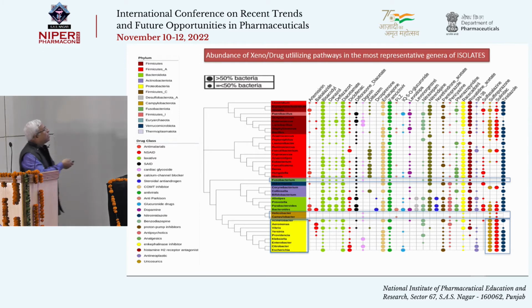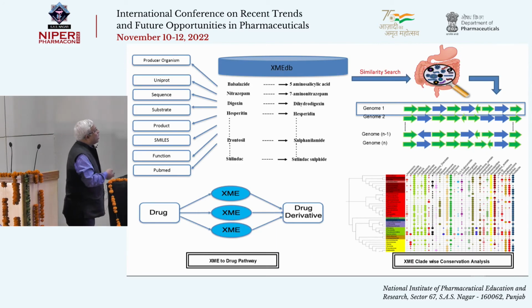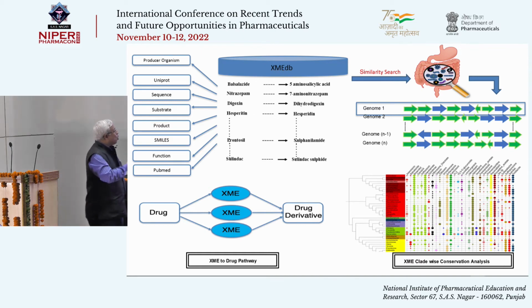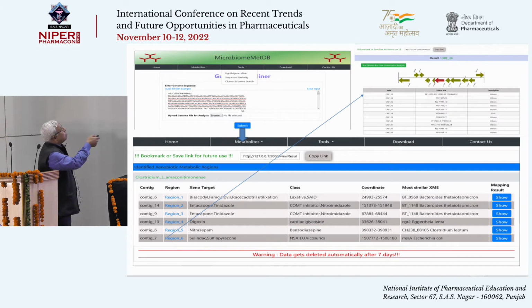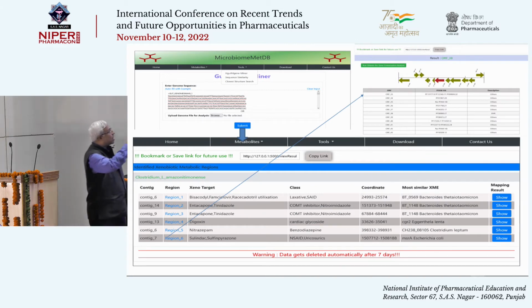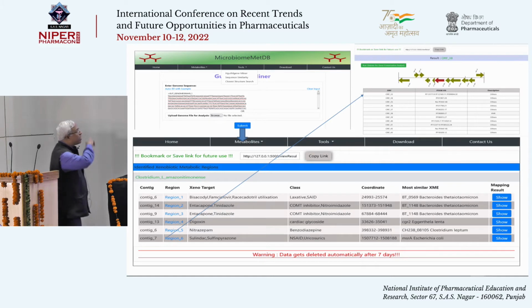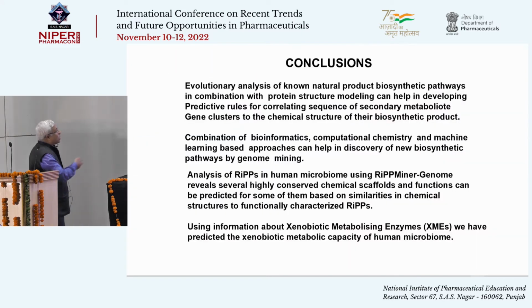So this is the point I wanted to make, and as Dr. Sastry was telling, we all prefer to have these as open source software. So all these are open source. This is not published, but this is microbiome MedDB. We have a database of this, and when somebody gives a genomic sequence, a microbiome-derived sequence, it will be analyzed, and either the modification or the enzymes, the de novo biosynthetic product it is making, will be predicted. So this is the summary of my talk.